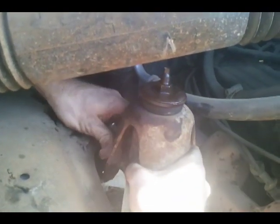I forgot that my airtight, it pops off, so it's not a big deal, guys.